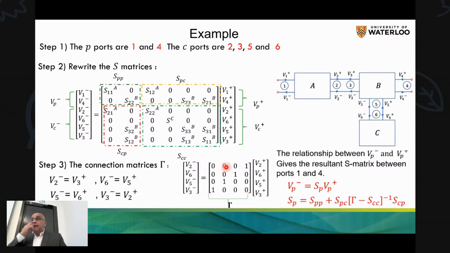And by the way, you can do it on the Z matrix level as well. When I give a course on these things, I talk about details more. If you have the Z matrix of each network, for people who even work in low frequencies, they deal with Z matrix. If you know the multi-port Z matrix of networks connected to each other, you can repeat the same analysis on the Z matrix as well.